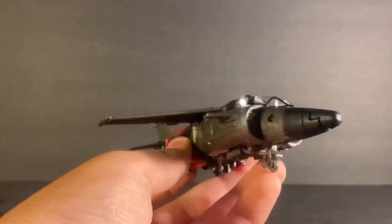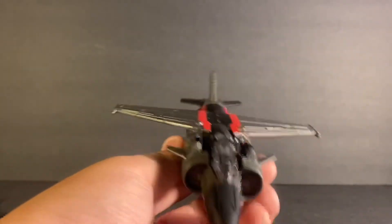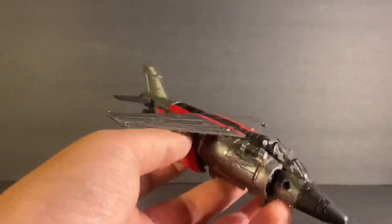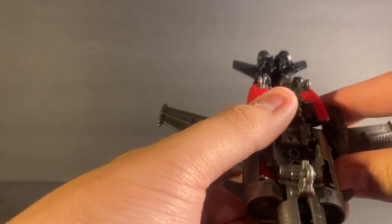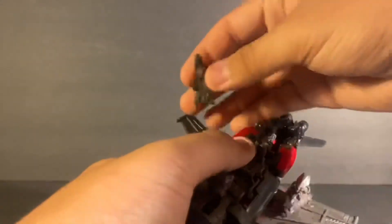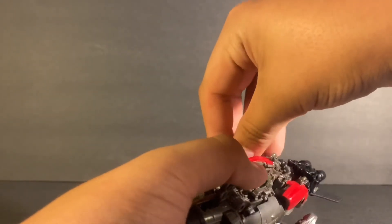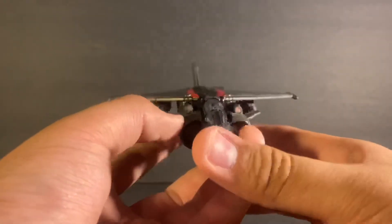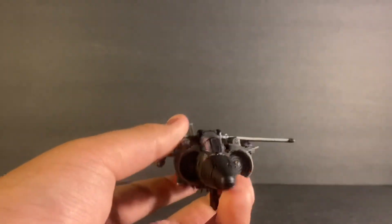There are also parts on the wings that help it glide through the air. I think this figure looks amazing overall. I nearly forgot to add the guns — let me go ahead and connect them now. And there we have the guns attached to the jet, kind of like KSI Boss with his missiles.